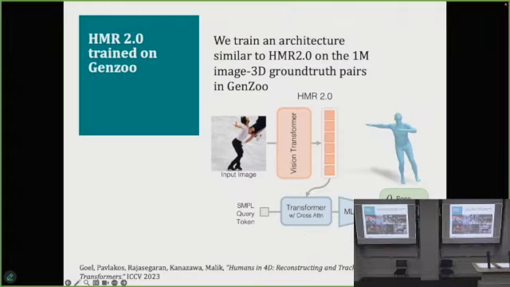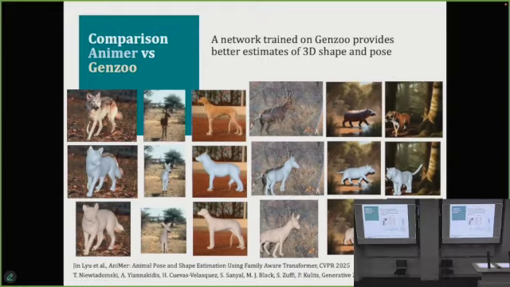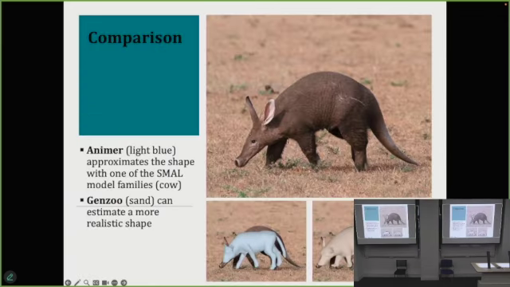We train a network, which is exactly HMR 2.0, a network proposed for humans, and we just train it for animals. And these are some results in comparison with AniMer. For dogs, we do a lot better. You can see it here. But we're using more data, so it's okay that we do better. For the aardvark, now it's not a cow anymore, and it has a more realistic shape. This was at ICCV this year, meaning it was also rejected once, so it was done a year ago, more or less.